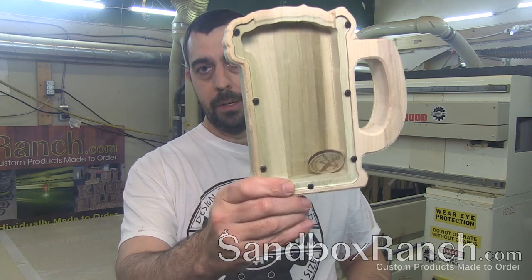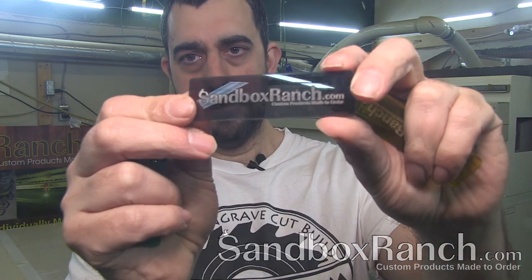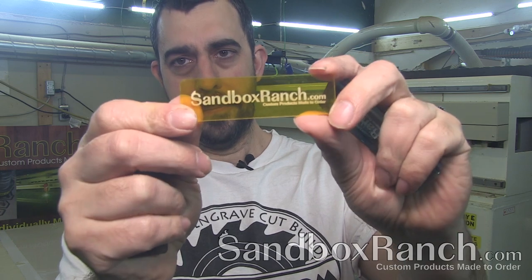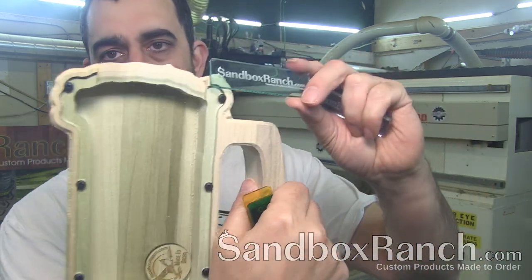A common question I get is what window tints we can offer using the acrylic. I'll show them again here — there's a little bit of dust just because it's a shot. So this is dark green, this is smoky, this is yellow, this is light green which is the same green I used for these ones here — it comes out really nice on the poplar. This is completely clear, this is blue, light blue, this is orange, and this is red. If you want a different color we also have acrylic suppliers with a bunch of other colors, though there are minimums involved since we have to buy full sheets.